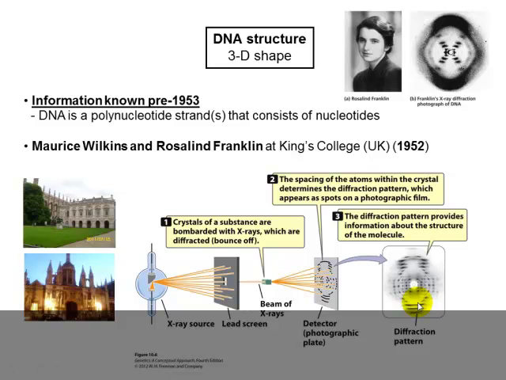Now, the way they did these measurements was a very sophisticated way. They got a ruler, went to the X-ray film, and measured it one by one. They realized there were some patterns that kept coming up, like 3.4 or 34, and they realized it maybe had to do with 3.4 as 1 unit and 34 as 10 units. So they were really close to what the structure of DNA should look like.